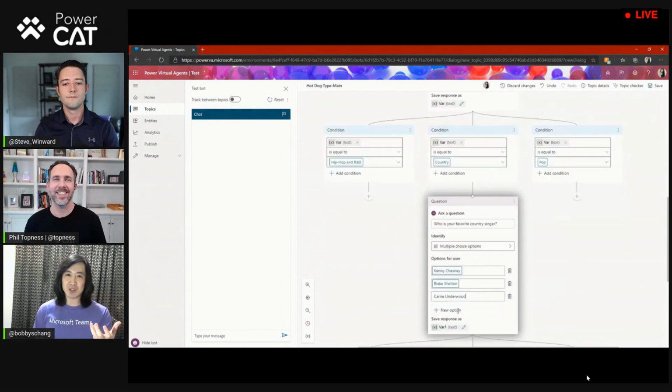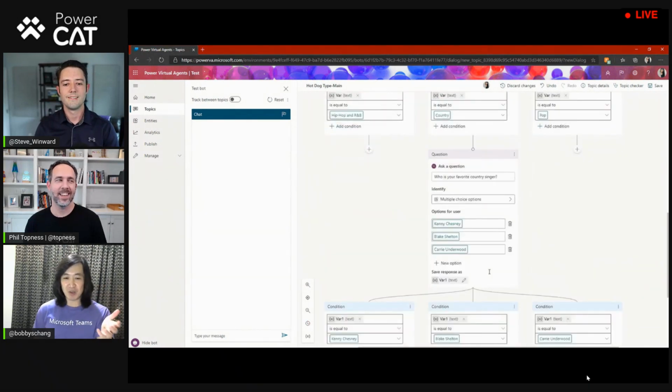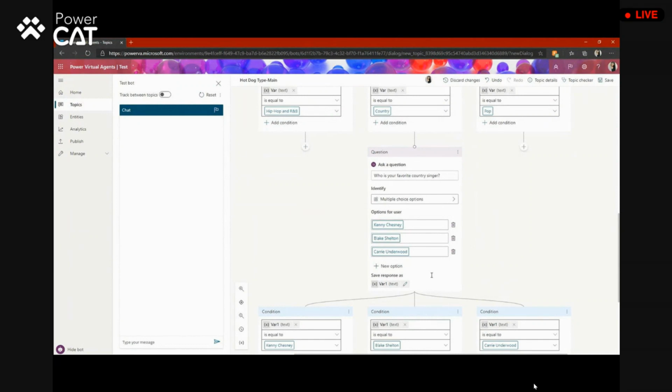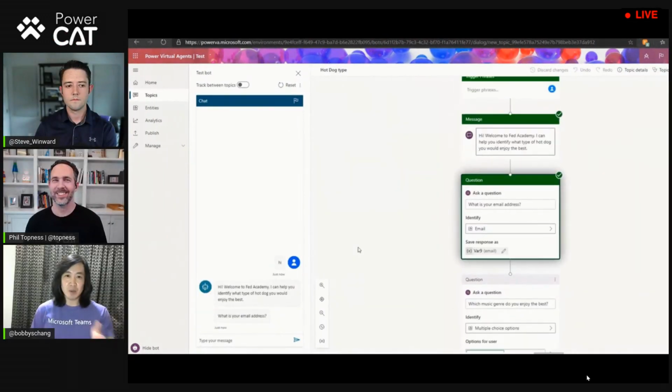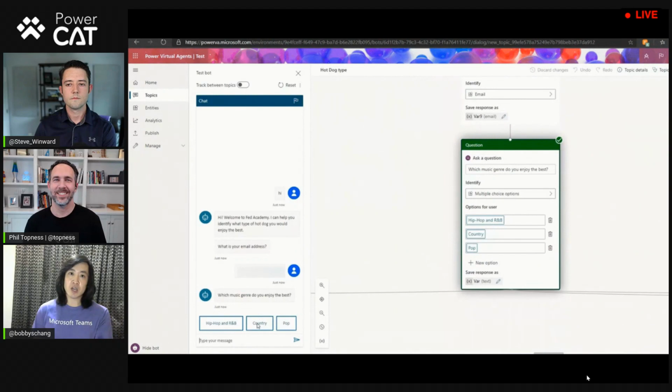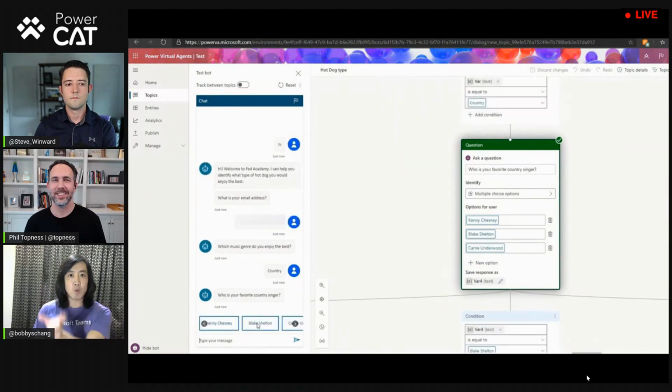You ask the chatbot a certain question, you select a few options, and the chatbot asks more questions and gives you a selection, like country stars and types of songs you would like. So you kind of see it in action. It would look like this as you're testing the chatbot. It tells you exactly where the user provides input and where the chatbot takes over from a logic perspective too.